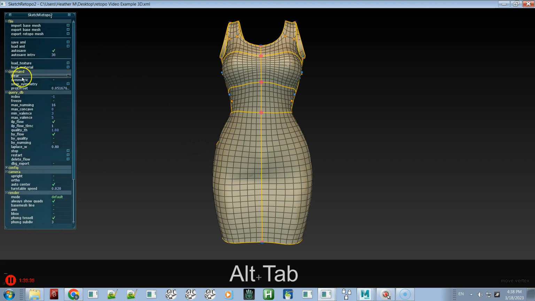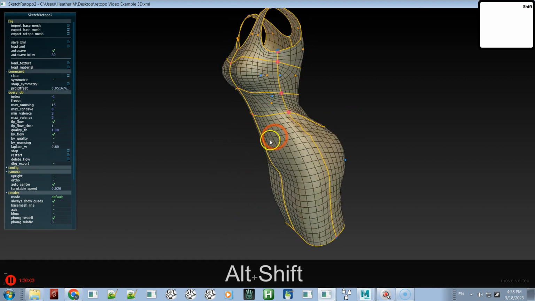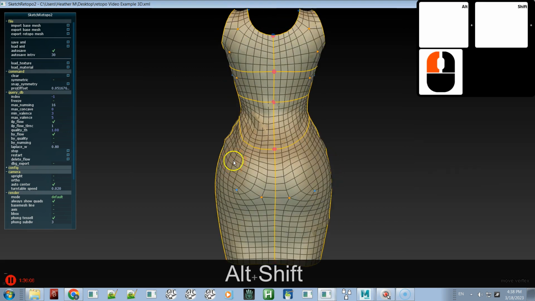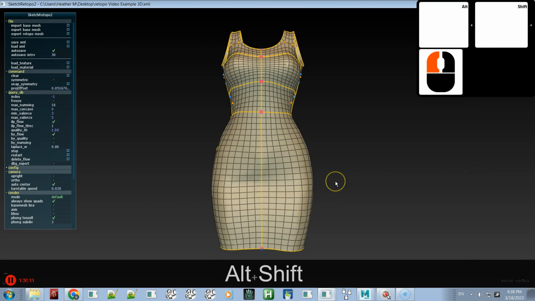I've never imported a texture in SketchRetopo before, but that might be useful, because if you create a height map of the folds and wrinkles and bake it with the UV layout, and then you bring it in here onto the flat version so you can see where the folds and wrinkles are, you'll be able to get better edge flow on the flat version because you can then see them. So I'm going to try and do a little experiment, see how feasible that is.